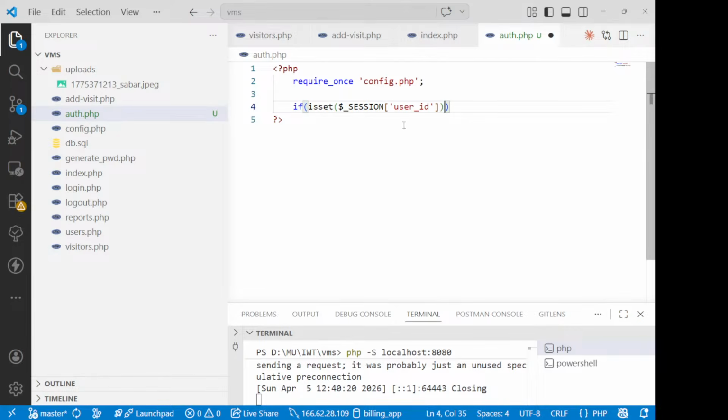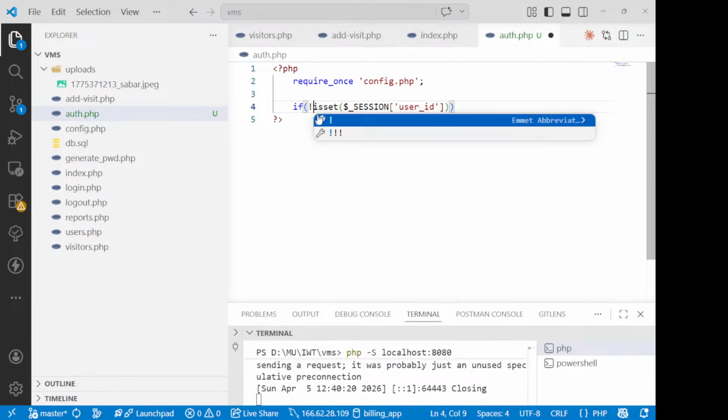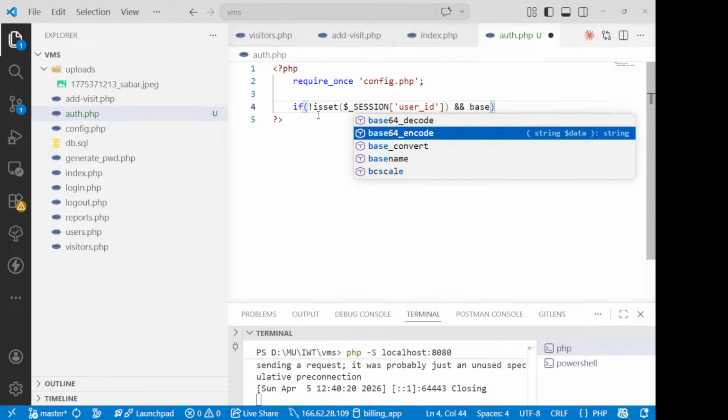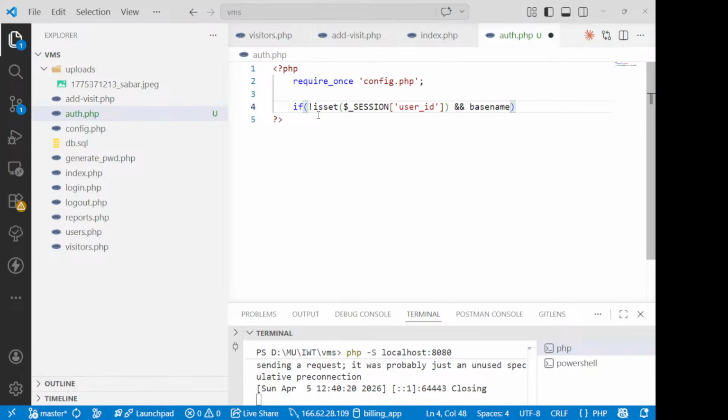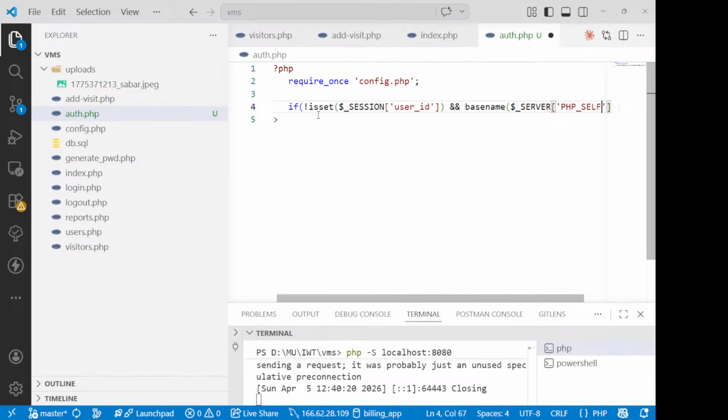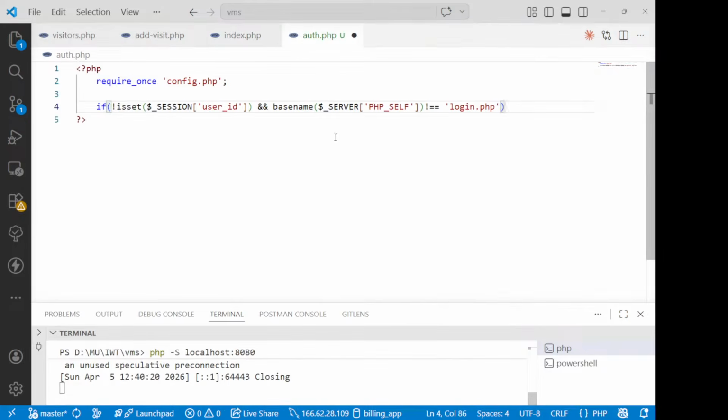लेकिन इस सेट में क्या करवाना है हमें, we are supposed to simply write not isset, so that if that is not available then we are going to have it. And basename which is going to provide you the base name of particular thing, कि जहाँ आप कहाँ पर हो, तो आपका जो अगर लॉगिन होगा तो वापस से ये रीडायरेक्ट नहीं करना चाहिए. So for that purpose we are saying basename, and in that basename we are checking $_SERVER, and inside that we are going to say the PHP_SELF. So it will return the name of file on which we are. So we are just checking that particular thing is not equal to login.php. आप उस पर्टिकुलर login.php पे नहीं हो. auth के अंदर ये हमने चेक किया है.